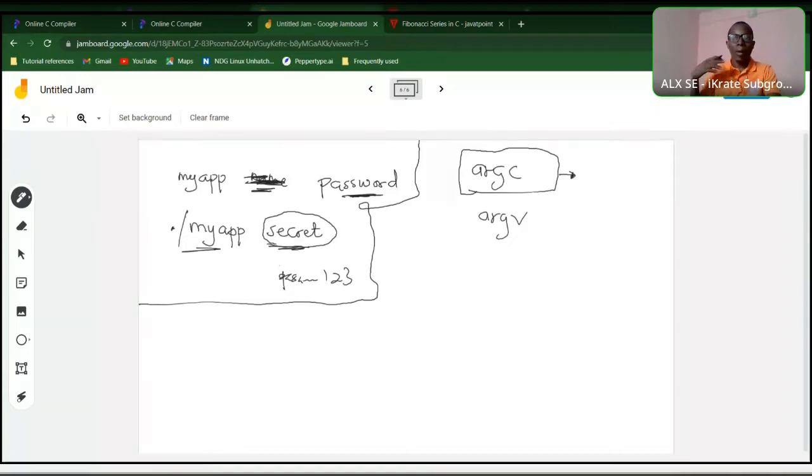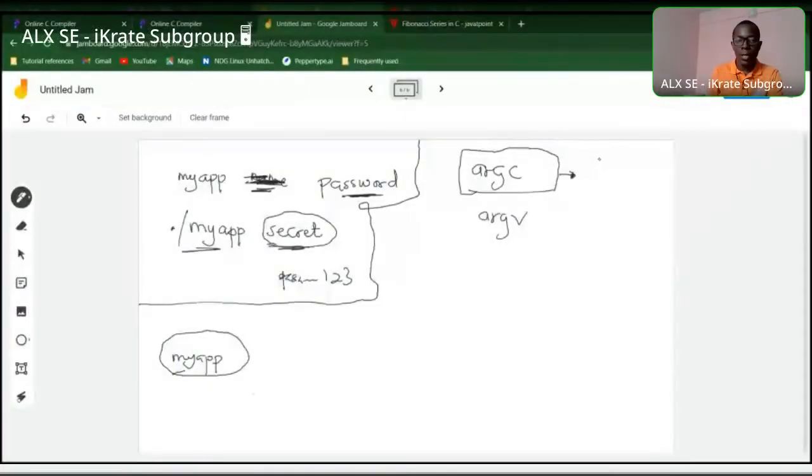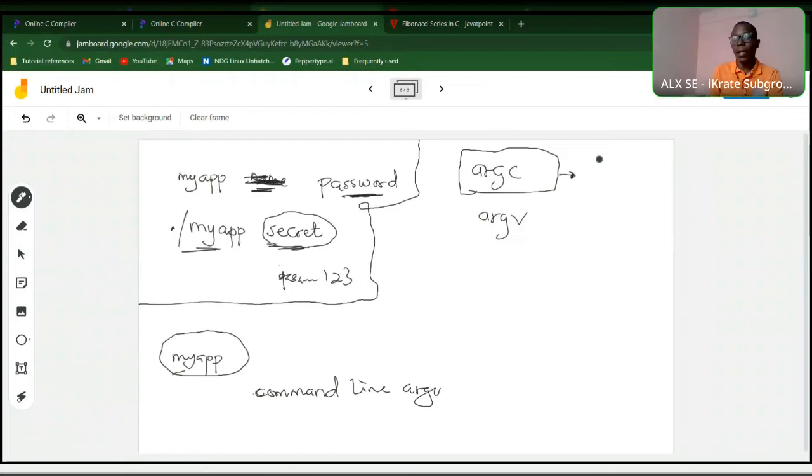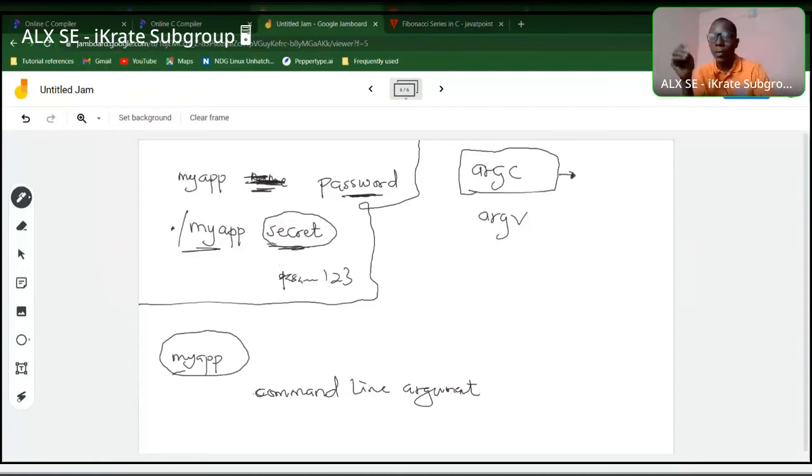And what I'm about to say, that's why I said that for this you just need to know, is that the people who gave us the programming language told us that the syntax is that anytime you write a program like this, my app, the name of the program, in fact, is also considered as a command line argument. The name of the program itself is considered as a command line argument. You just need to know that. There's no reason to fight over it. Yes.